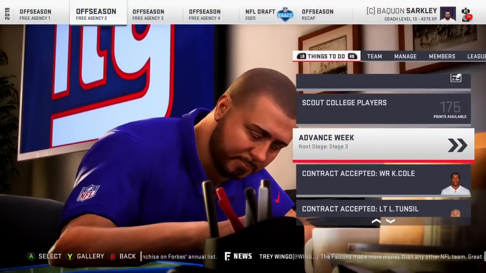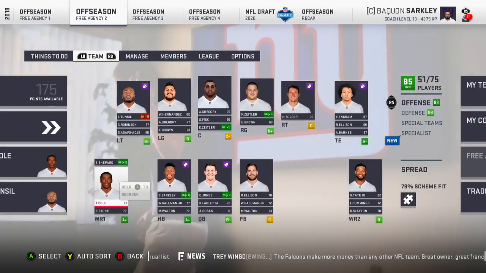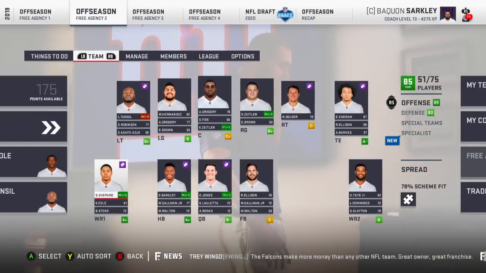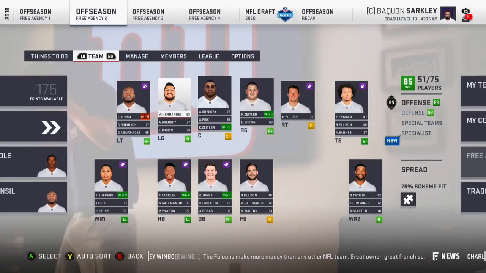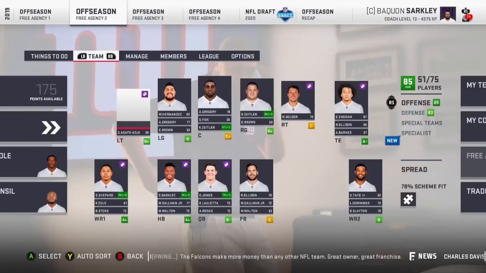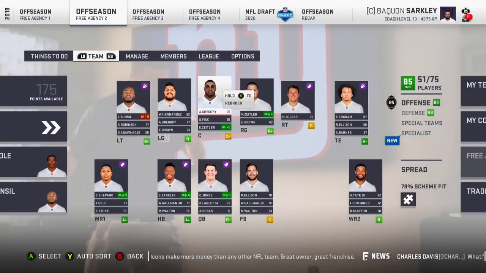We are going to get Keelan Cole and Laramie Tunsil. I went after Keelan Cole just because he's not a horrible wide receiving option. I could still try to draft one if I want to play over Golden Tate, but I wanted at least a solid third option. And Laramie Tunsil is now going to be our new left tackle. Maybe Greg Robinson can then slide to right tackle, and then the offensive line is honestly still looking pretty good.